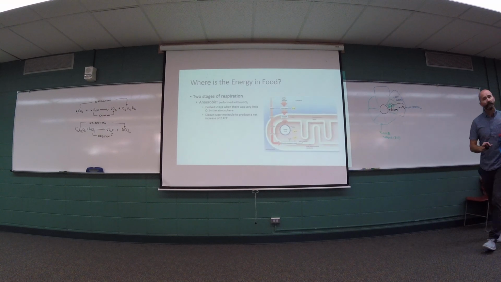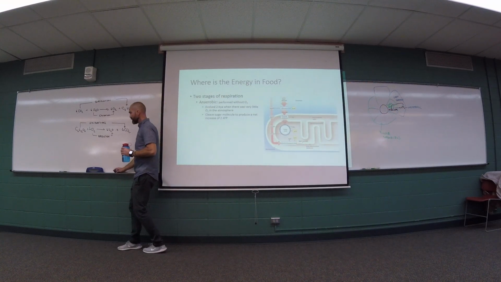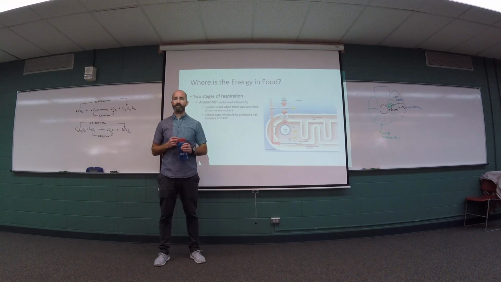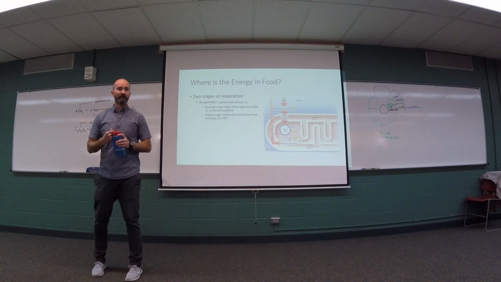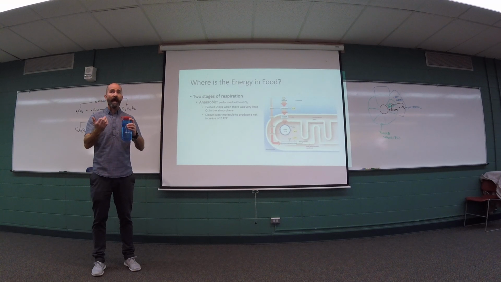So there are really two stages to cellular respiration. There are 4 processes that we'll talk about, with 2 discrete stages. The first of which is anaerobic, and the second of which is aerobic. All of us are capable of, for a short time, creating energy in the absence of oxygen.